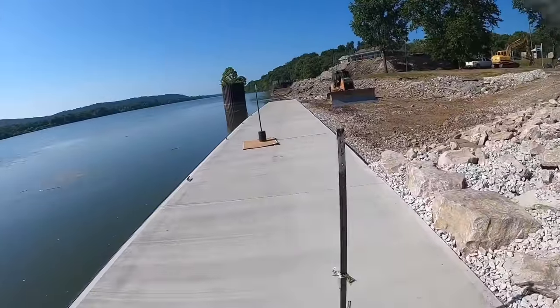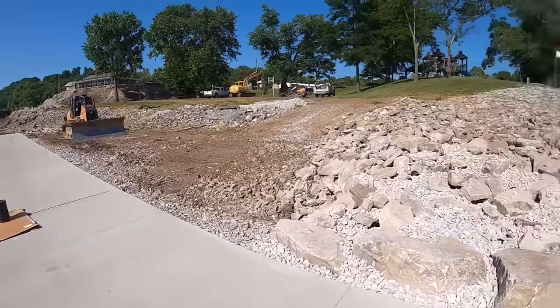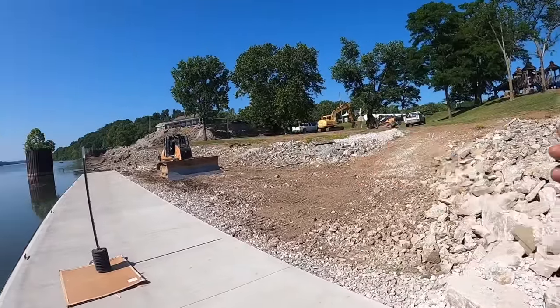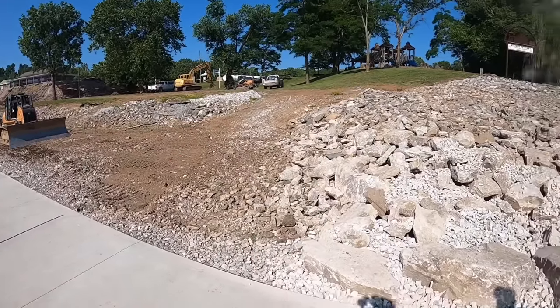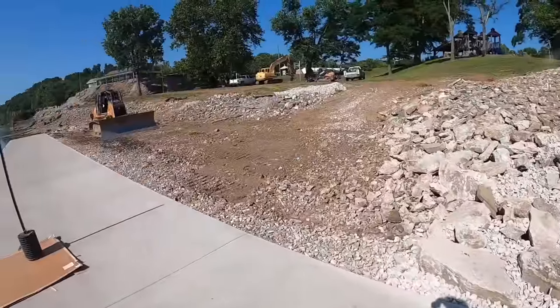So, all right. I think we're on to the next part here. I don't think we need any more material this way, do you? No, I think we got plenty in here. I say we take the bigger stuff, push it down that way. I'll bring the smaller stuff down, kind of as some fill, and then hopefully we can find some good dirt up around the hillside to kind of cap everything off. Yep. And see what she looks like. You ready to make her happen?